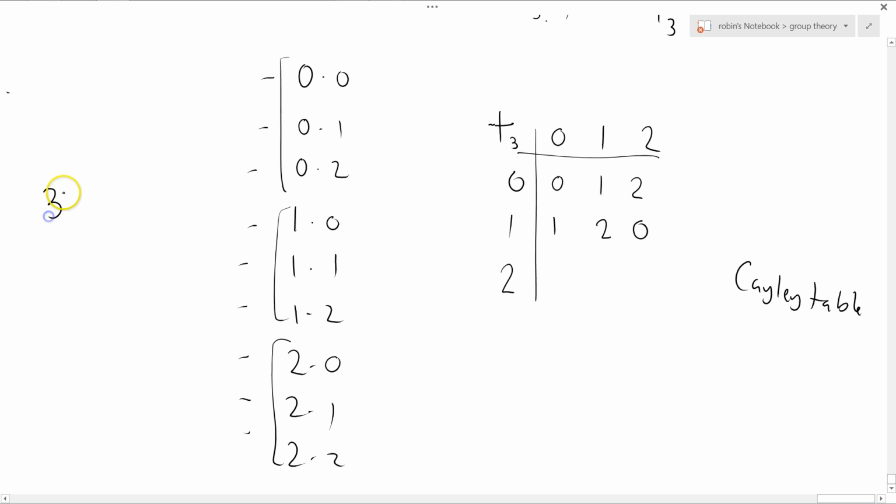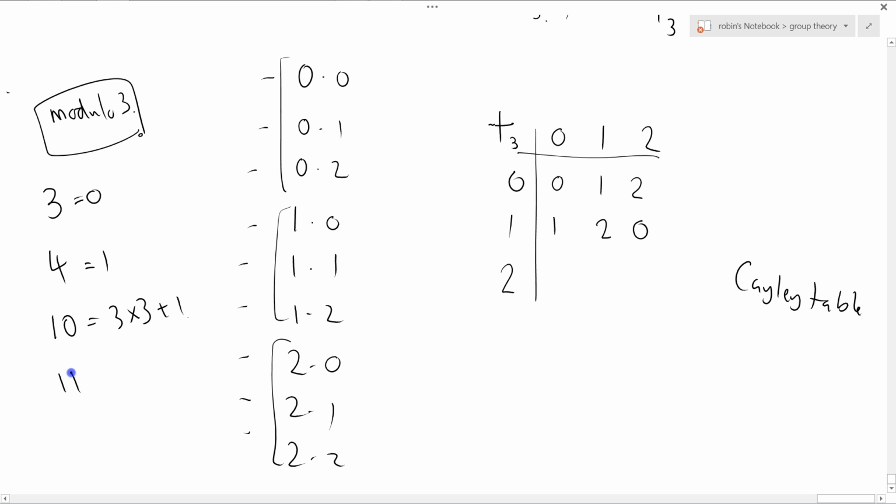Because 3 is equal to 0, we're considering everything modulo 3. So the way I think about it is I'm sharing sweets out between 3 children, and then modulo 3 is how many sweets left over, and that's how many I get. So if there's 3 sweets in the packet, I give 1 to each child, and I don't get any. If there's 4 sweets altogether, then I get 1, because each child gets 1, and if there's, let's say, 10, then each child gets 3, and there's 1 left over for me. If there's 11, then that's equal to 2, because there's an extra 1. 12, I don't get any, because the kids get 4, and so forth.